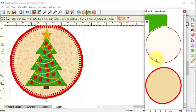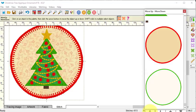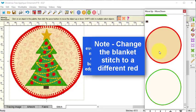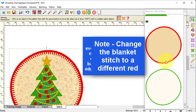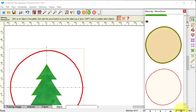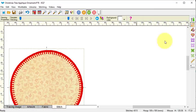I'm actually going to want to put that tack down first, so I'm going to move that way down to the bottom, so that would be first. Now the second one, which is the edge stitch, I actually want that to be last. Now that's not going to look right here, but it actually will work from a stitch out perspective. So let me go ahead and try that stitch out, and I'll see if that works.